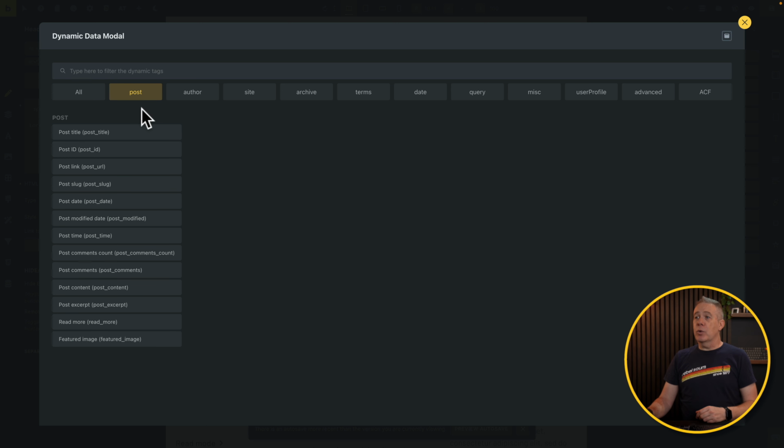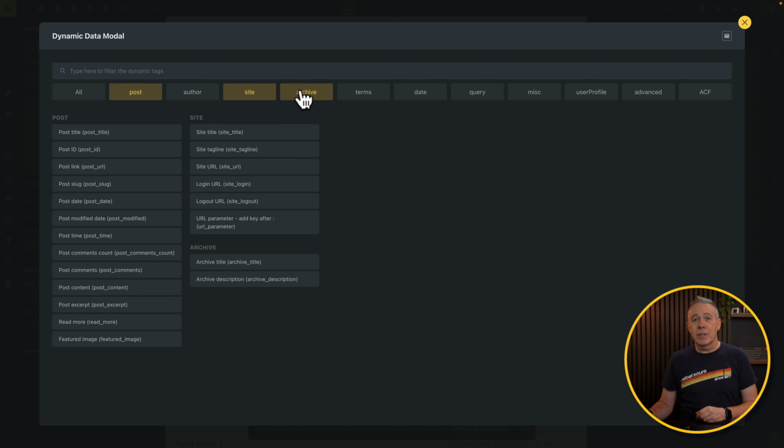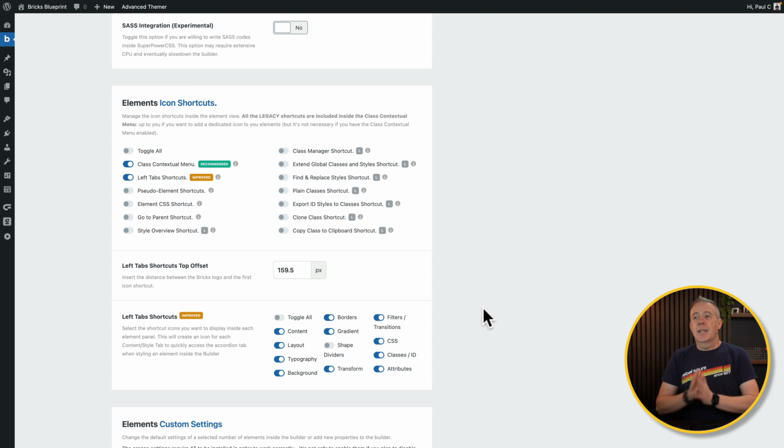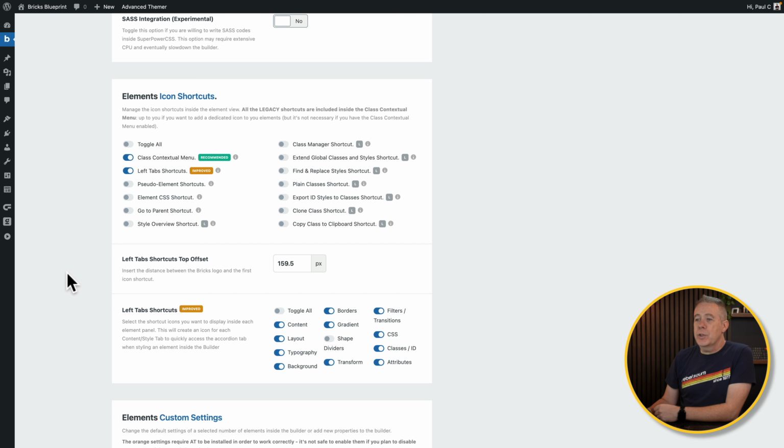Now let's say you might also want to work with site and archive information. We'll click on those and you can add those in as well. So we can customize the look of this when we're working inside here to make things so much quicker and easier and get rid of the distractions in sections that we don't really need. And you may well find this will grow and expand as you start to have more features available and as Bricks starts to grow. I think that's only going to make this even more useful, especially when you're on a smaller screen.